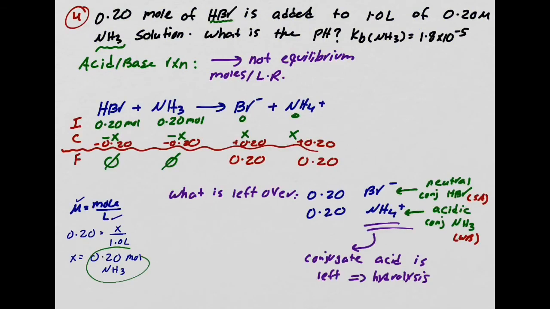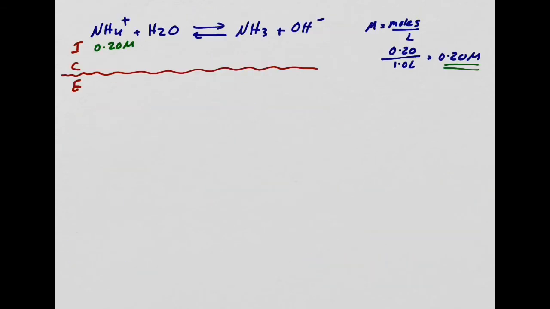So one more time, when you have acid-base, you want moles. But when you have equilibrium, you want molarity, right? Write this down in purple: you want molarity for an equilibrium reaction. Why? Because the equilibrium constant K is the concentration of product over the concentration of reactant. Alright, now what's going to happen after that?